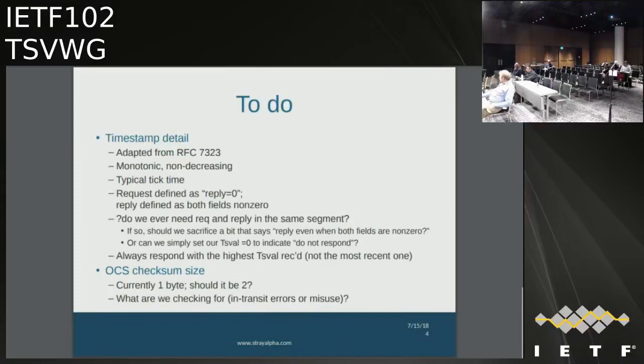Should we sacrifice a bit in the header in this time, the high order bit, to mean please reply, so that both sides can be non-zero? Or can we set our TS value to 0 to say don't respond? I don't know the details of this. I want to work that out. I think Gory's more involved in this than anybody else. So we want to get the details of this right.